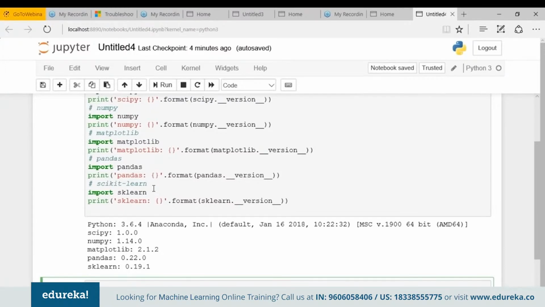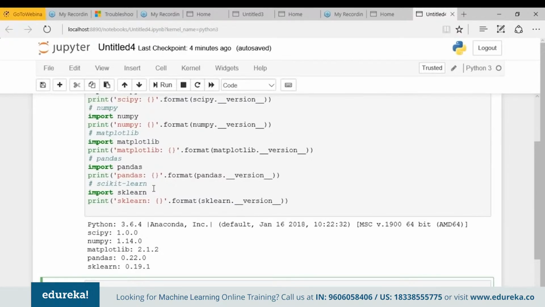But in case you are getting an error, stop and try to fix that error. In case you are unable to find the solution for the error, feel free to reach out to Edureka even after this class. Let me tell you this, if you're not able to run the script properly, you will not be able to complete this tutorial. So whenever you get a doubt, reach out to Edureka and just resolve it.